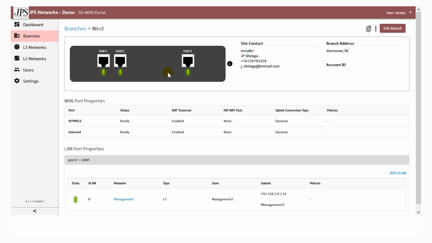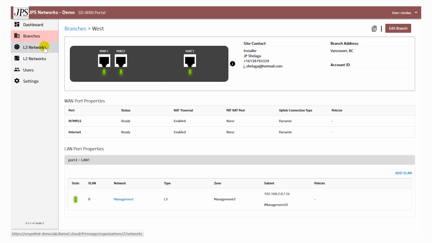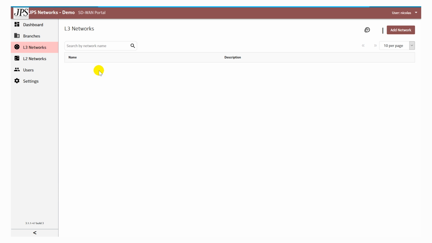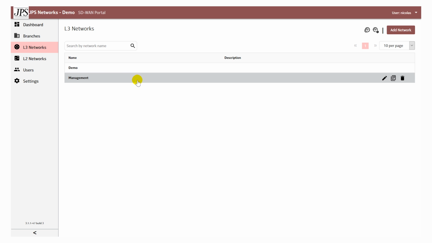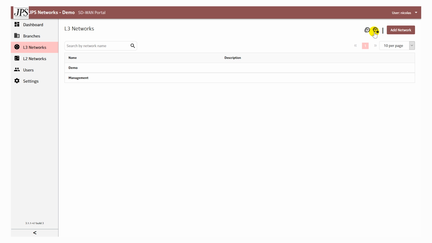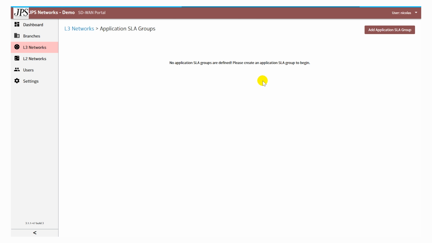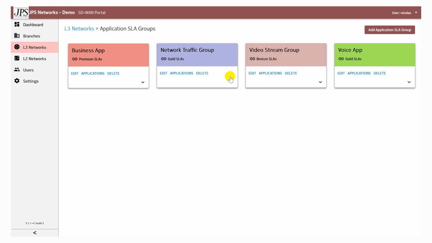Coming back to my portal, that was the view on the branch, right? But I can move away from that and start looking at the service description and the service configuration of my network. I'm only using a layer 3 network, so basically a layer 3 VPN on top of SD-WAN. The one I'm interested in is the management domain, right? But before clicking on it, I just want to make sure that I associated one of my key applications, in my case the HTTP I was talking about, because I want to apply specific behavior to that application.